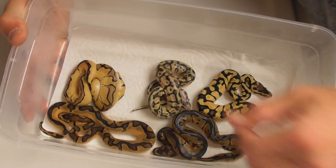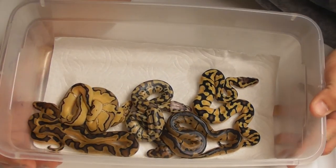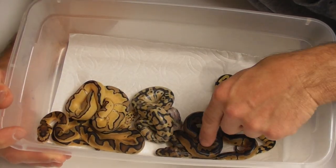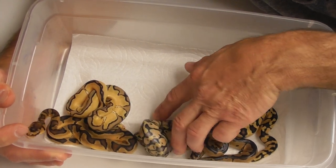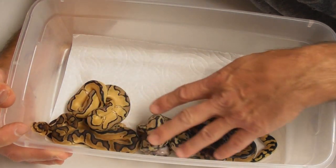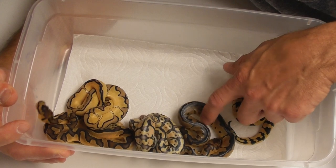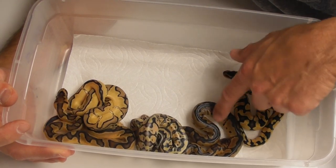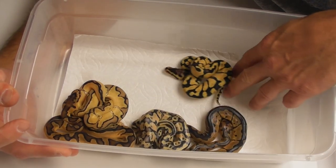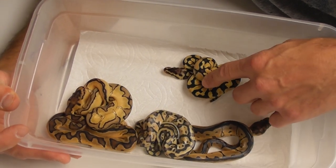So clutch number 10 summary: two haven't shed out yet but we got a super pastel male, super pastel het clown male. This was pastel enshi clown proven breeder male to pastel clown female. We also have a single gene, straight up base morph clown male — those two are available. And there's a female pastel enshi het clown that'll be a badass breeder for somebody someday — I think I'm going to make her available.